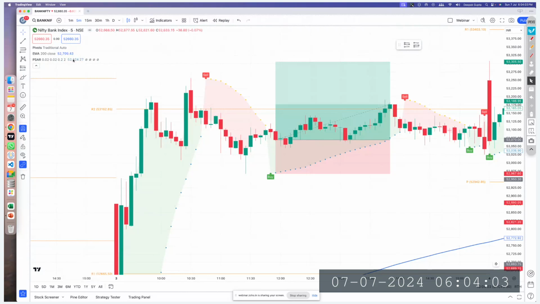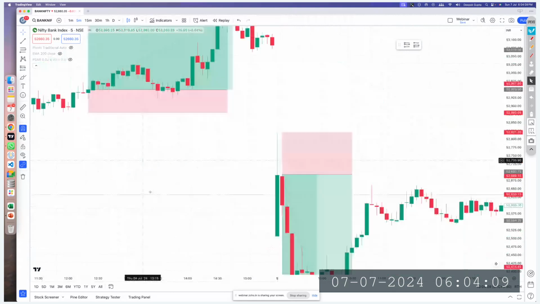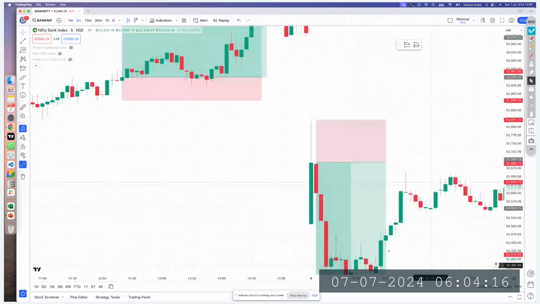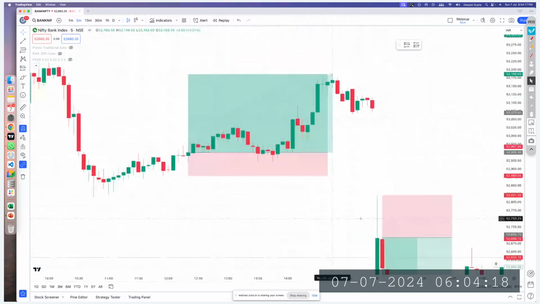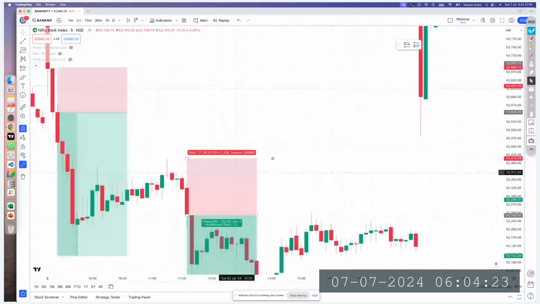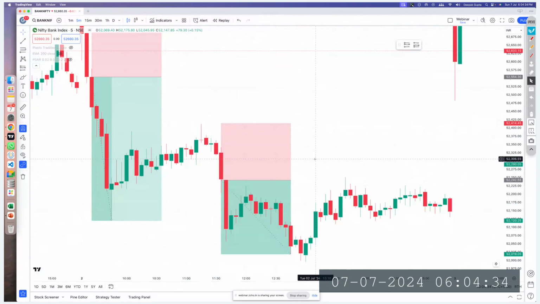So let me just hide all these indicators so that you can see the trades that we have taken. So this was the trade we took on 5th and went ahead and gave us a profit. This was a trade on the 4th. Then this was the trade on the 3rd. There are 2 trades on the 2nd of July. Both were profitable. And you can keep looking at the number of trades in the past and see how effective this trading system is.